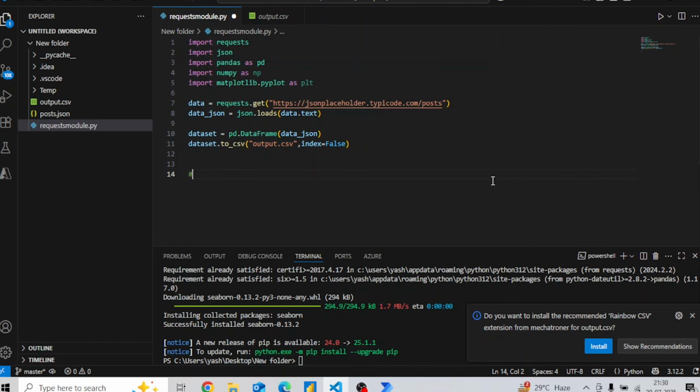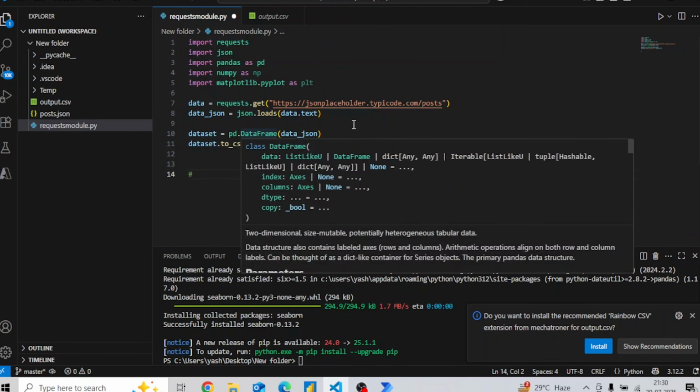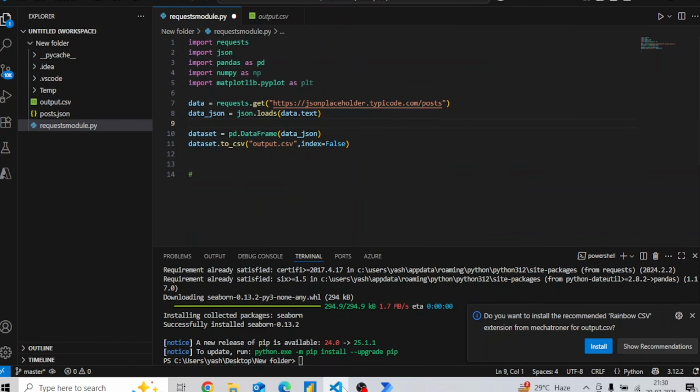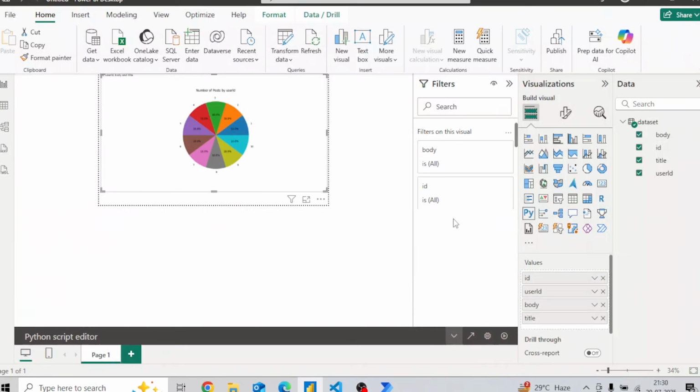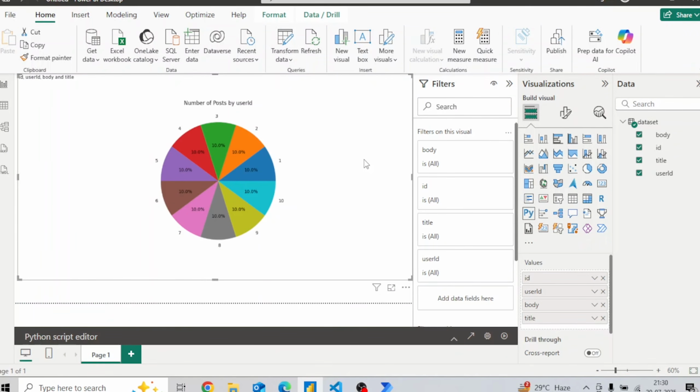This is only preferred when we have heavy models. This was a very simple model, so you can implement it as you wish. For simple models, I would really prefer that you implement it as a data source. If you want to bring it in as a visualization, you can use the Python visual component over here.